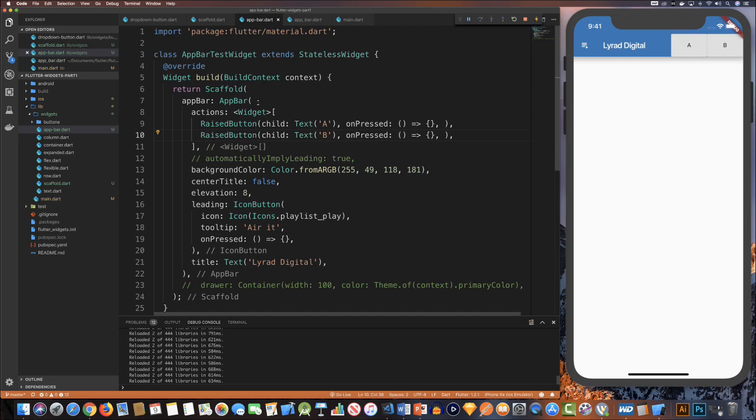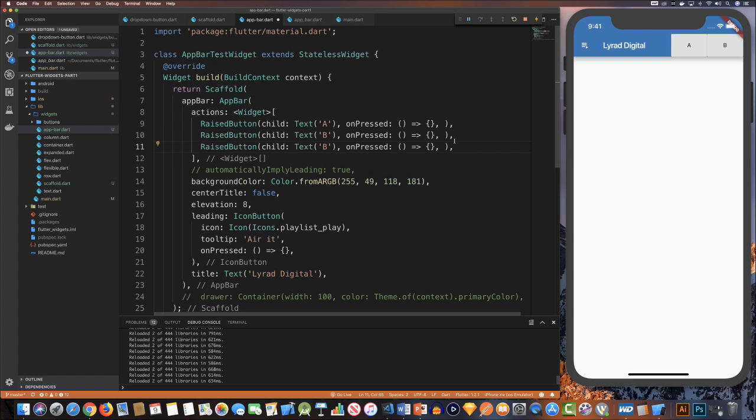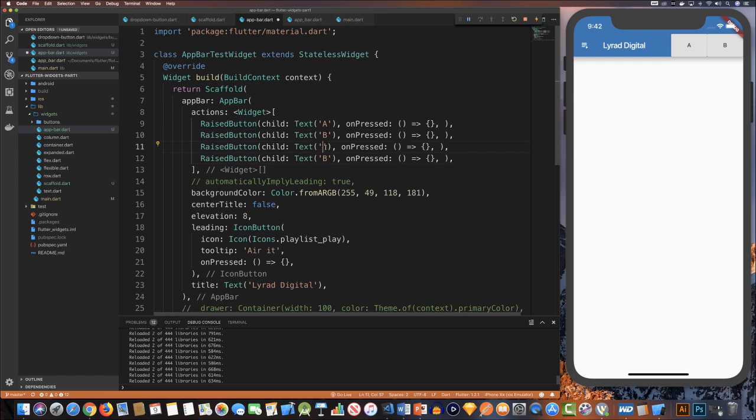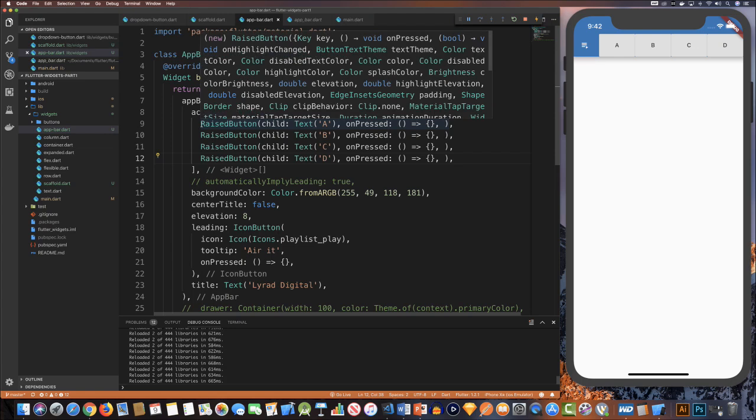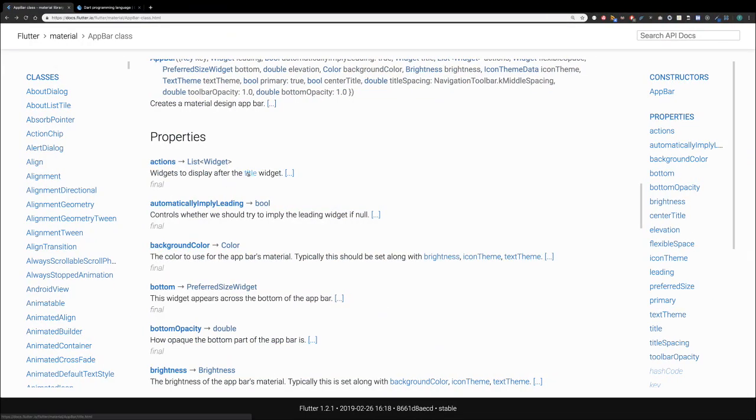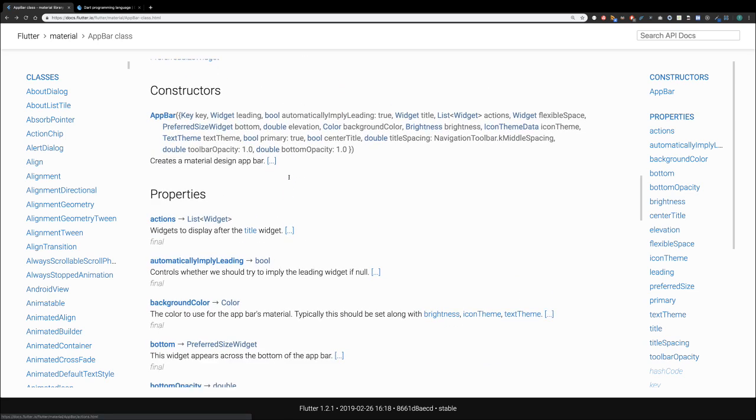And it just adds 2 action buttons up there in the top right hand corner. What if I add too many? I don't think you meant to. So let's see. Is it going to make the button smaller to make the space? No, it's just going to go right over the top of the title. Okay. So I don't think you meant to use raised buttons there anyway. So what does it actually say about actions? Widgets to display after the title widget. Okay, so it doesn't really care too much.